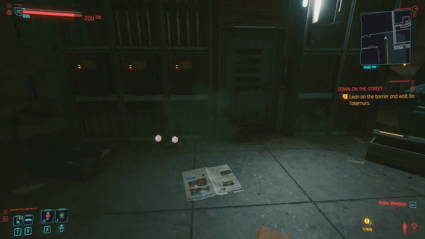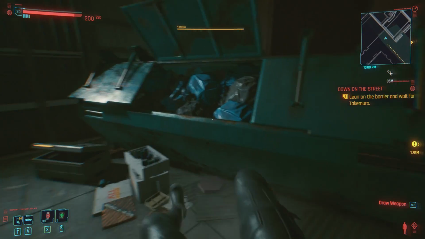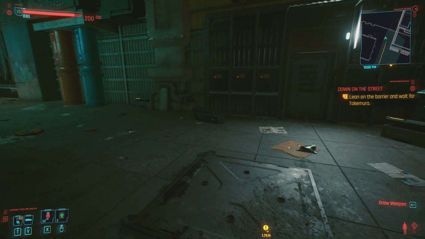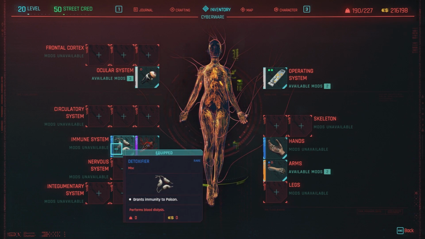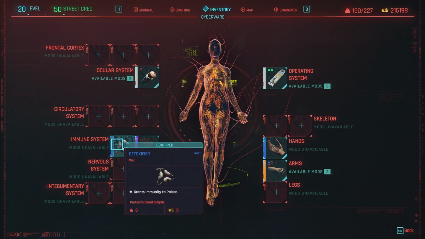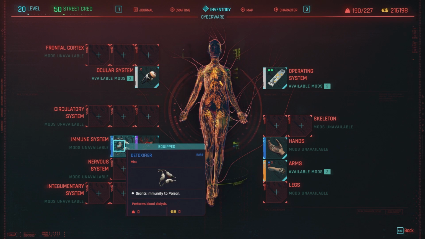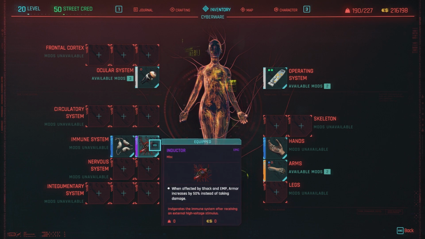However, there are skills in the skill trees that already make you immune to poison. There is also a clothing mod that can make you immune to poison. And there's also a cyberware mod which gives you benefits when you're affected by poison. So instead of this one, I would just take the one that benefits you while using poison, which we'll cover in a little bit. Moving on, we have Inductor.